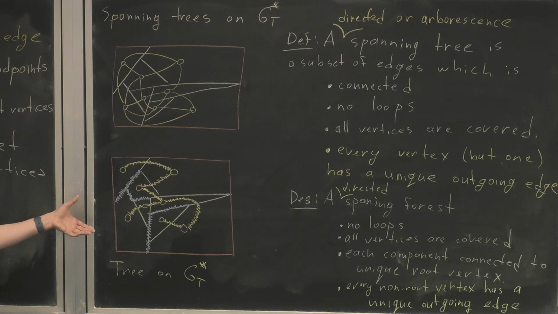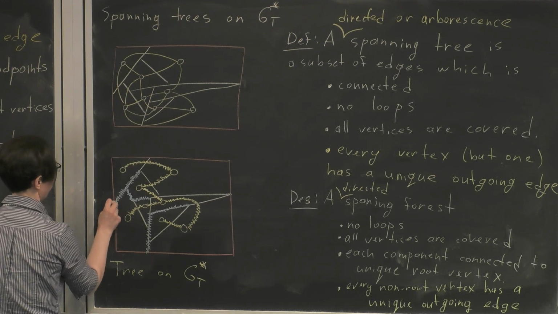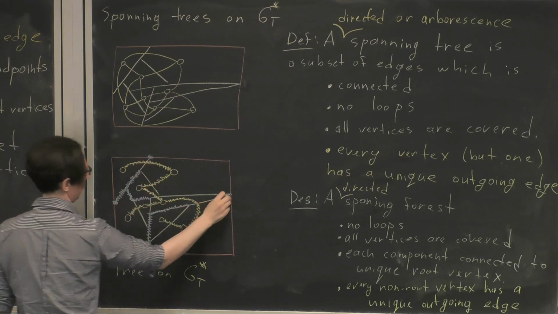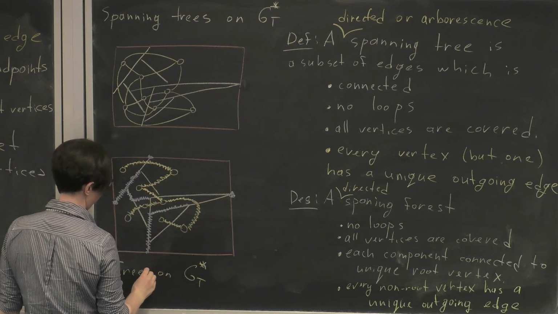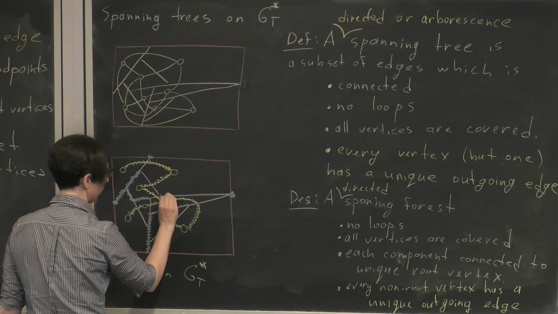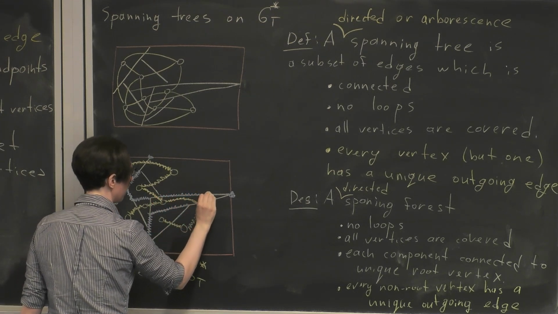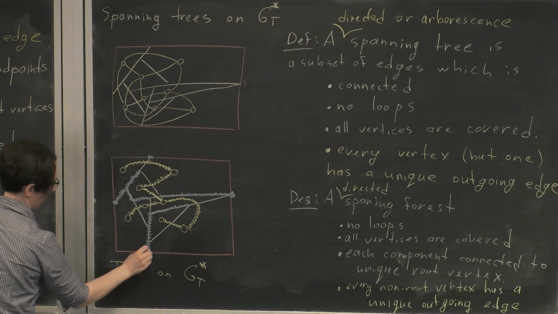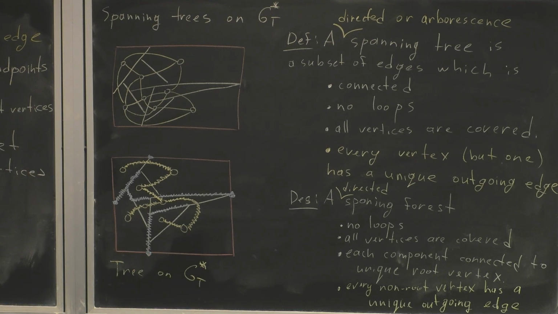At least on the picture, it is indeed a forest, the complement, with roots on the boundary. So here there is nothing. Oh, this one as well. Now how to prove it?